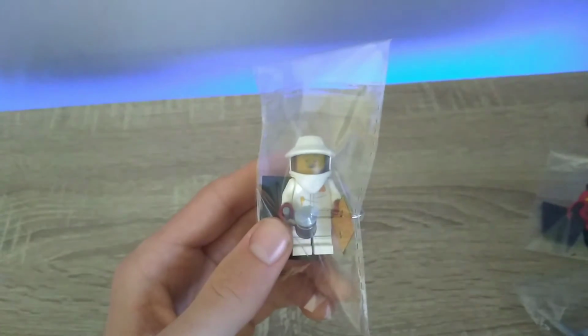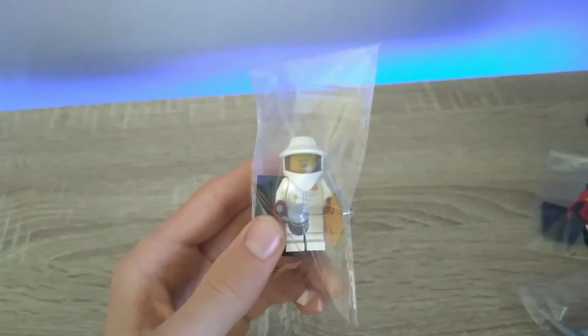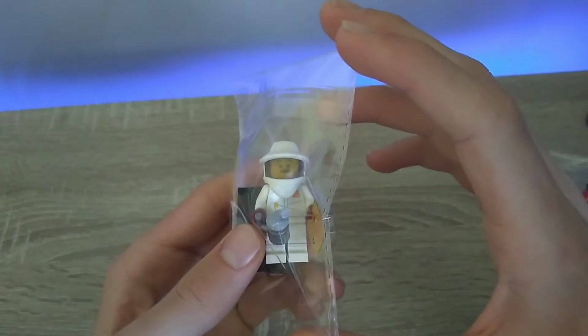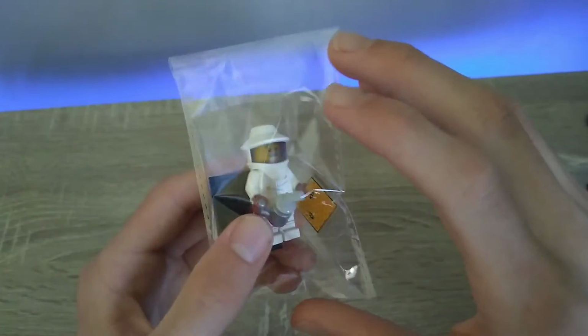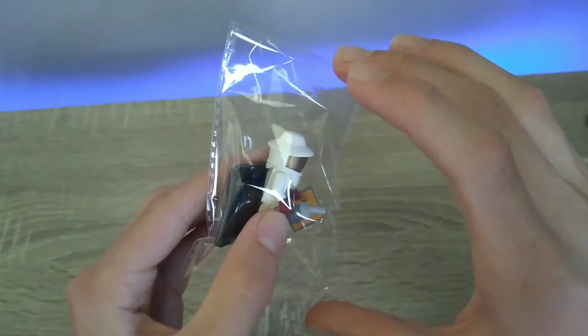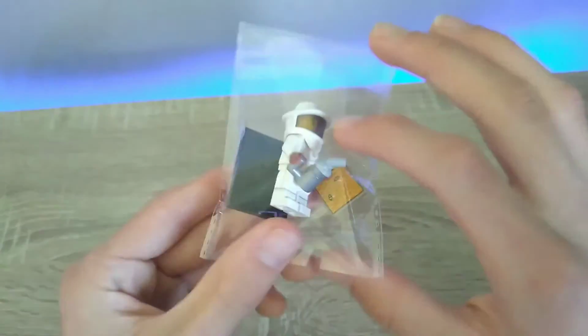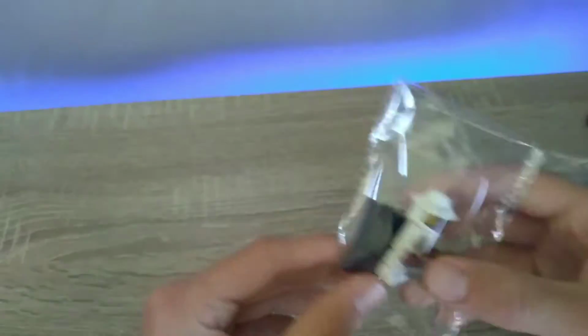Oh, this camera won't stay focused, sorry. His face print, which is also pretty nice, is in there. So this is a very cool headpiece with a clear bit right there, and those are his legs.